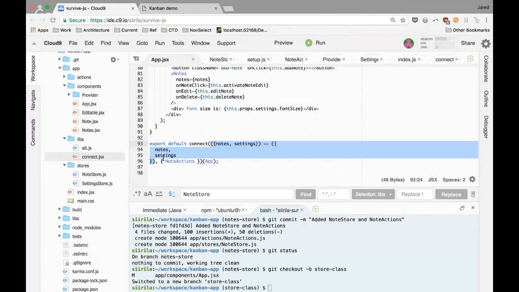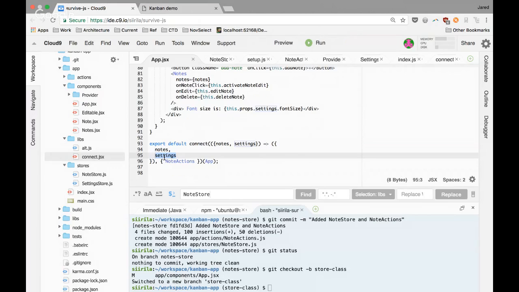You almost wonder, why do you need to do that? It's a little bit of boilerplate if all you're doing is passing stuff directly like that. And the reason would be very clear if we weren't using part of the store in a portion of our application, which we can show a little bit later. But if we did have settings and this portion of the application didn't care about settings, then you wouldn't pull settings in. And that way, any components that don't pull that store in won't be re-rendered if that store changes.